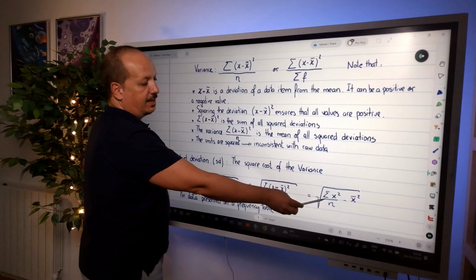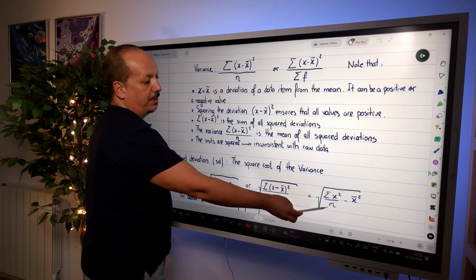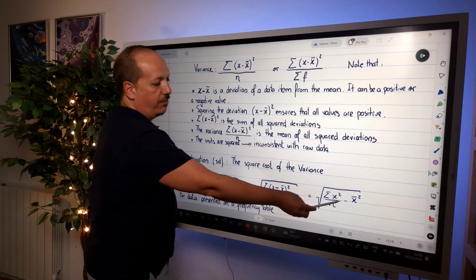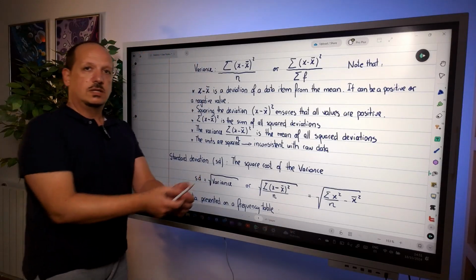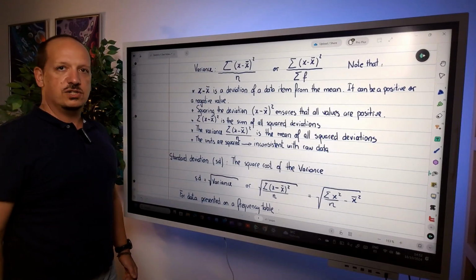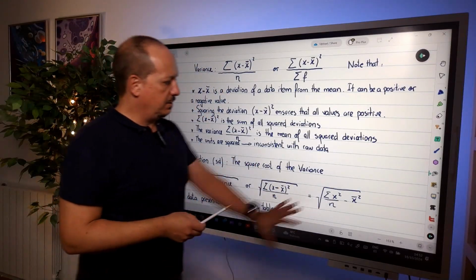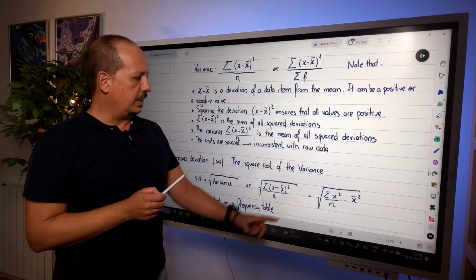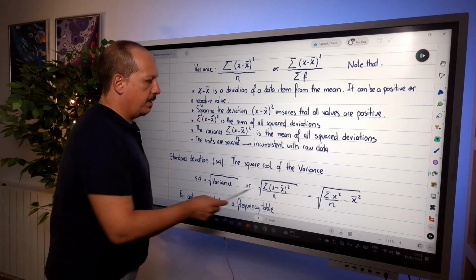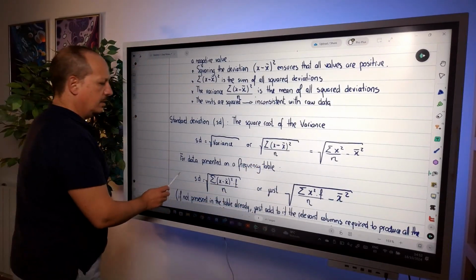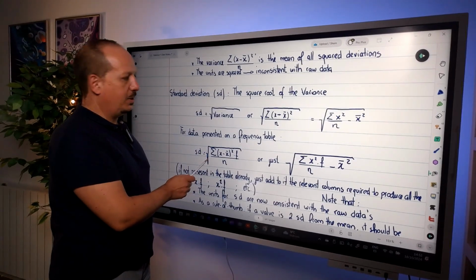So you can get a standard deviation by the sum of all individual items squared divided by the total number of items that you have, minus the mean squared. Everything inside the square root, calculator, and you have the standard deviation. It's important that you understand. You can apply just this without understanding the formula, but I don't advise you to do that. I want you to understand what you have over here, because you will understand what you have here also better.